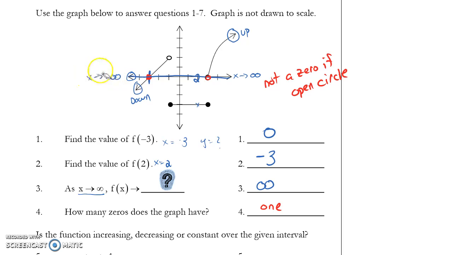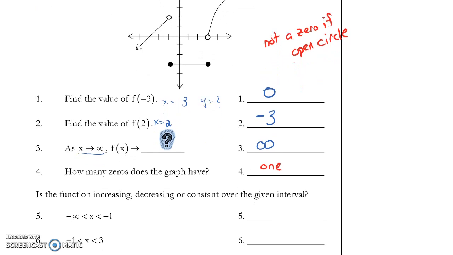Okay, I'm going to erase everything I've drawn up here so we can analyze the next part. You can keep it there if you've written it on your screen. The next part is analyzing our intervals again. Remember, when I say go from -infinity to -1, that means go from here, my left arrow, to here, -1, and I'm focused solely on this. Don't get caught up on the arrow. In this case, is this going up or down? Is it rising or falling? It's going up from left to right. That's increasing.